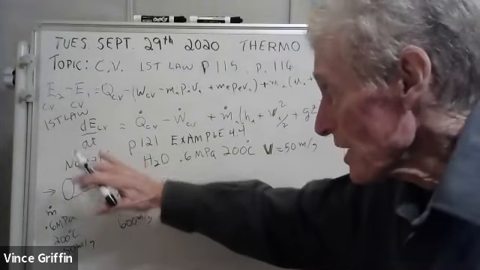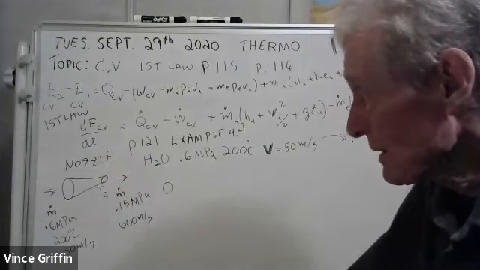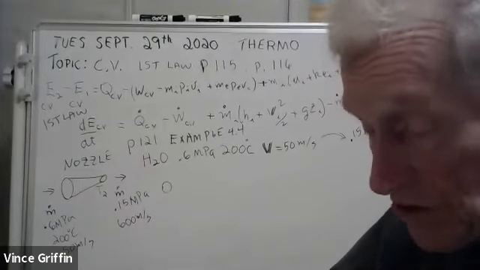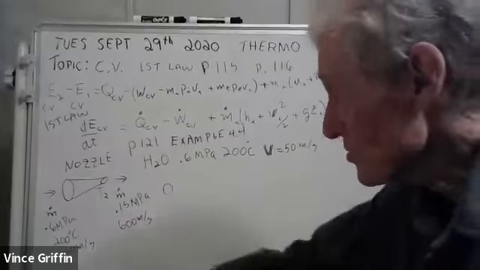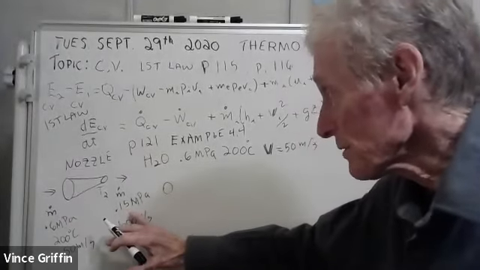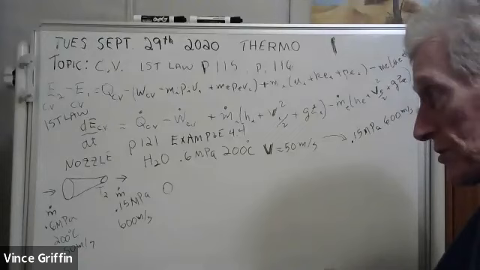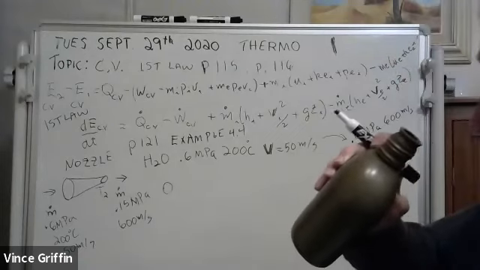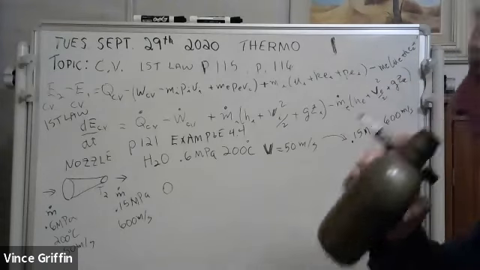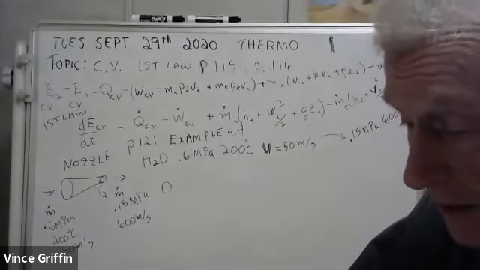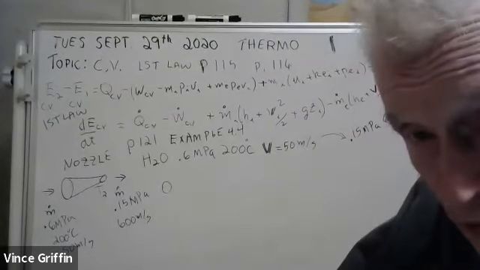Steady state devices don't change any of their properties with time. They sound the same. They make sort of a roaring sound. An hour later, it's the same roaring sound. The pressure coming in is 0.6. Believe it or not, the pressure goes down. It does not go up, it goes down. The velocity goes up, but the pressure goes down. I'll explain that someday. Was it mentioned in the problem that it's a steady state device? You just have to know that it's a steady state device and that none of the properties change with time. But thank you for asking.